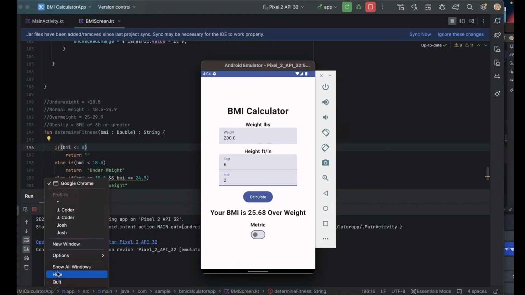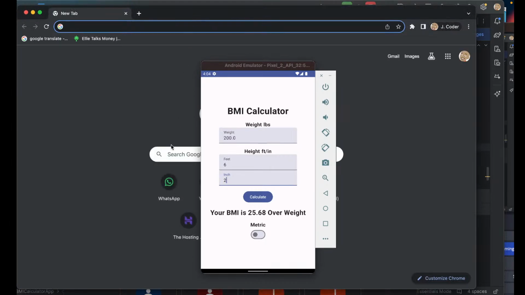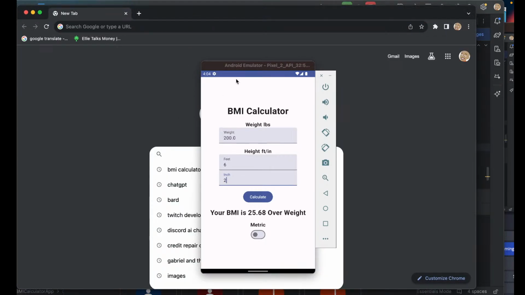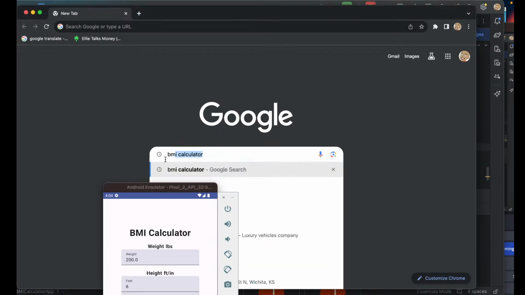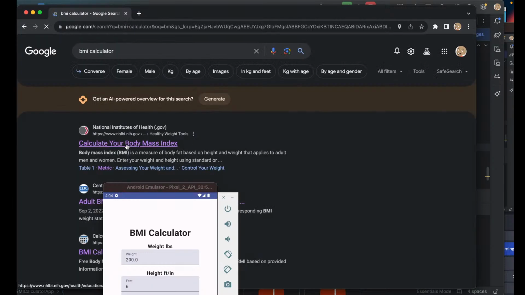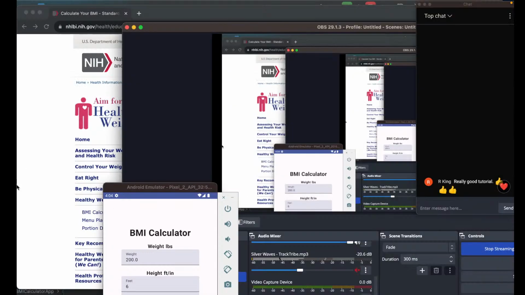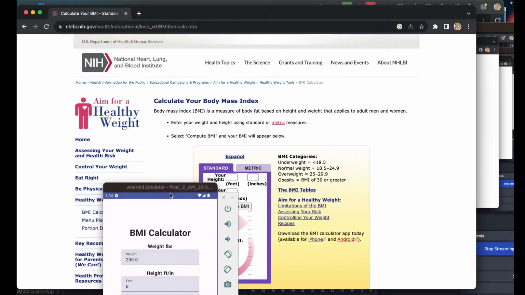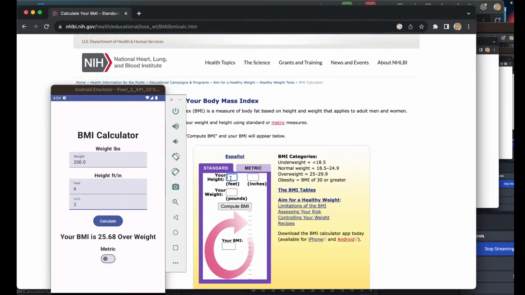Let me go to a BMI calculator online and see if our numbers match.